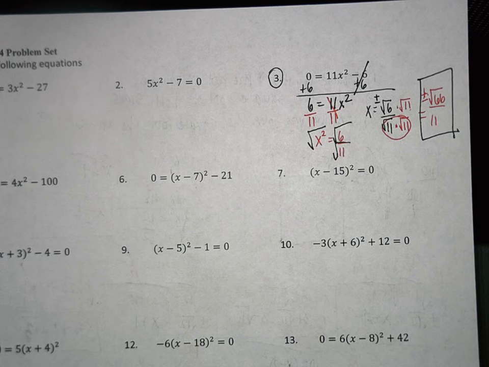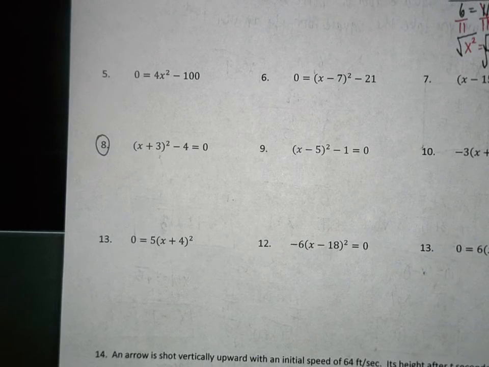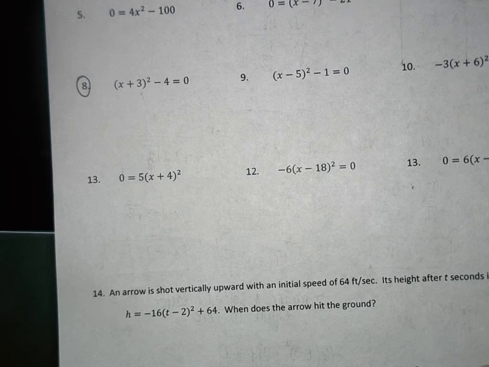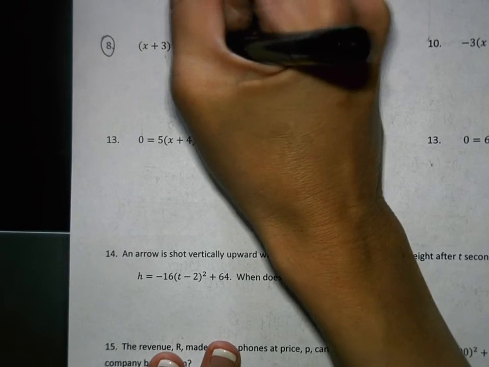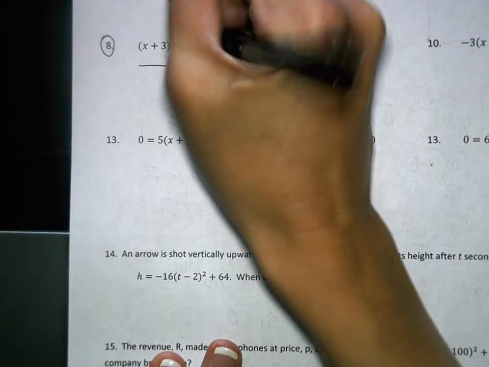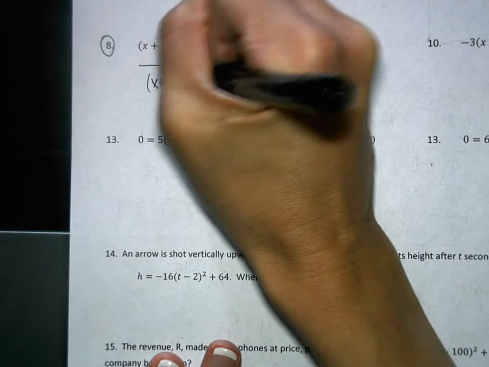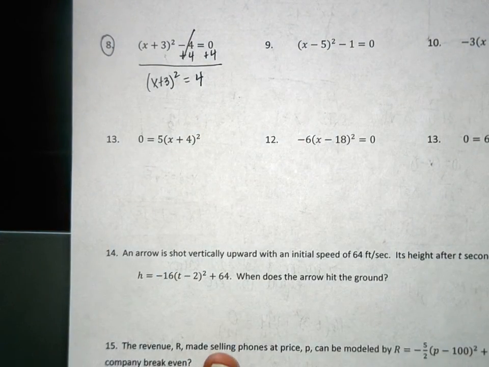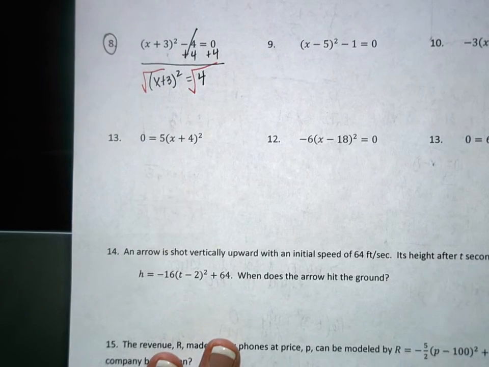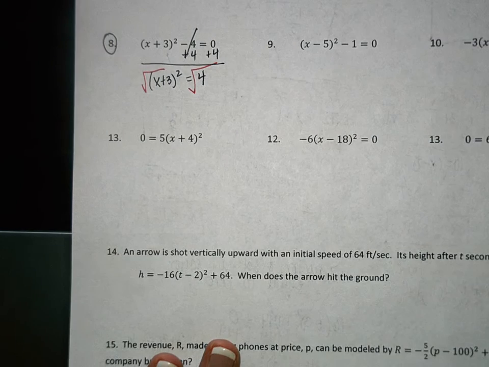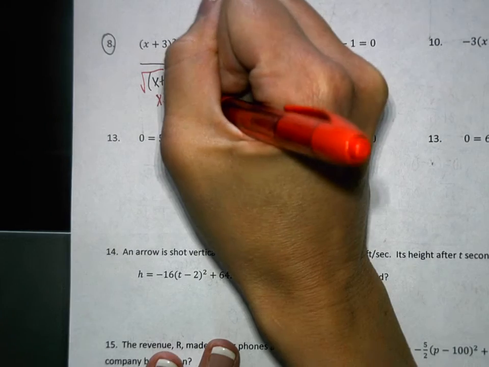Okay. Questions on 3. Okay, number 8 is kind of similar to what we did on our application problem. So we're going to practice it one more time. What will I do first? We should not be looking at our phones. Okay, I have x plus 3 squared equals 4. What's next? Square root both sides. That makes what? 2. X plus 3 equals 2.